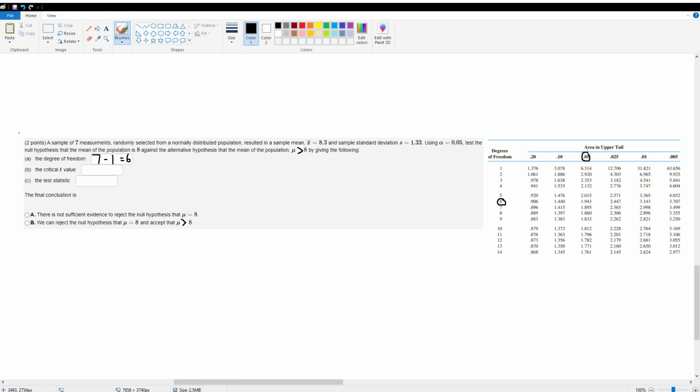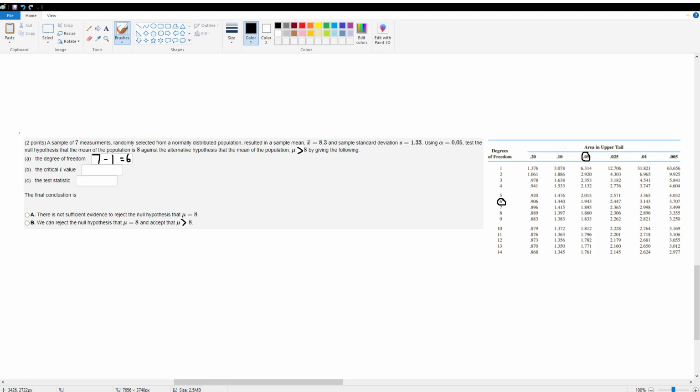At this point, I might say, Professor, why are we only going over examples of alpha being 0.05? What is going on here? Well, again, in the real world, far and away, 95% confidence, which corresponds to alpha being 0.05, is the most common confidence level you're going to run across. So it stands to reason you're going to have at least a plurality of your examples involve 0.05.